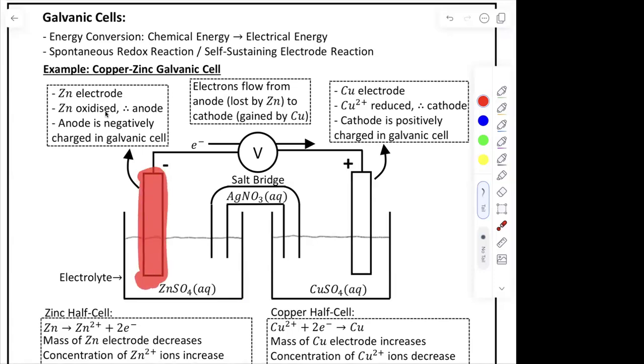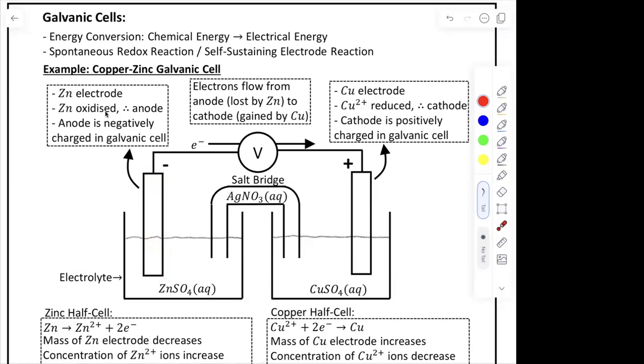It'll usually be made out of some substance that can conduct electricity. You will find that sometimes you want to reduce or oxidize gases, right? And when you want to reduce or oxidize a gas, you're like, well, gases don't conduct electricity. In that case, you need to then use an electrode that will be inert. What do I mean by inert? One that doesn't readily react. So usually we'll use platinum as our inert metal, and we'll just bubble the gas through that electrode.